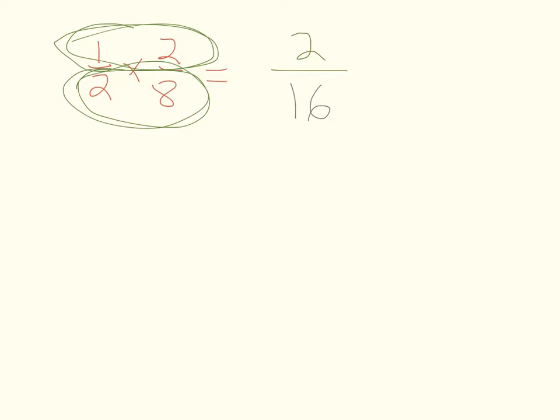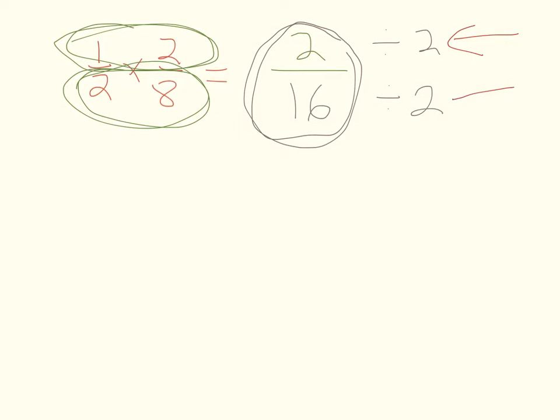All right, I need to simplify. When I look at this, I need to simplify. Why? Because both of those are even numbers. What I'm going to do is show you step by step how I do that. I have a common factor for both of these numbers, and it is 2. So I'm going to divide the numerator by 2, and then I'm going to divide the denominator by 2. That's the biggest number that I can take out of both of these.